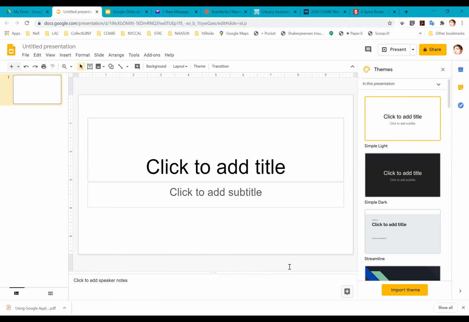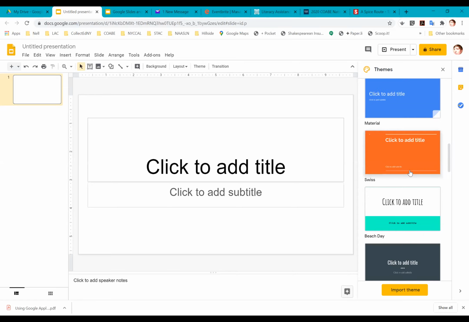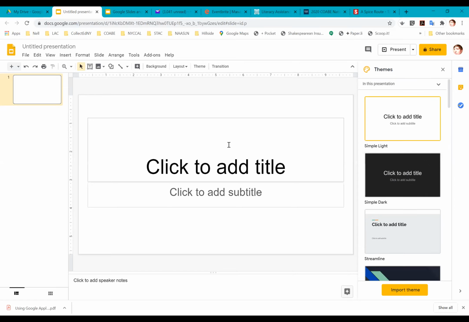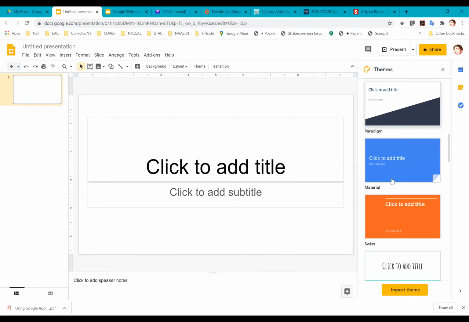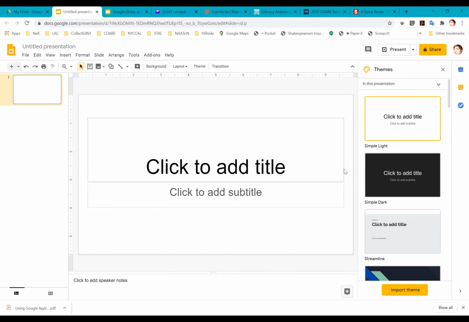By default, when you open up your Google Slides, you're going to be offered themes down the side, which, just like PowerPoint, creates a design template for your slides. These days, I usually just use a white slide, and then I do some of my own editing to create the slides I want to. For me, it's more important about what I'm putting in and what images I'm putting in. So I would stay away from the presentation mode, these themes that are very presenty. So this is our untitled presentation.